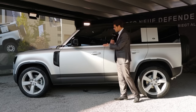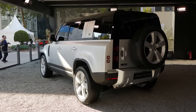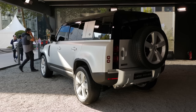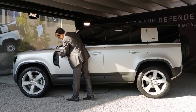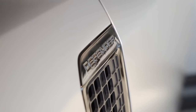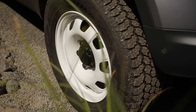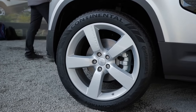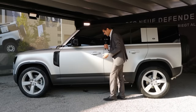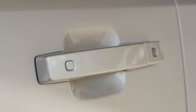And you can see here in the side profile, again the five-door version, pretty much upright, this typical angular Land Rover Defender design, so it also is a little bit different again to the other Land Rover or Range Rover models. Then also those typical styling elements, so they try to keep some quotes from the past vehicles. You can also get 18-inch steel wheels if you want an off-road character. Those ones are the biggest, 22-inch aluminum wheels, if you want a more menacing street look, so to say. Contrast cladding in the lower end, also angular door handles that fit the car very well.